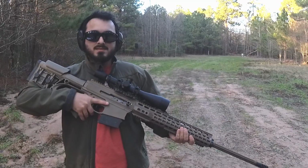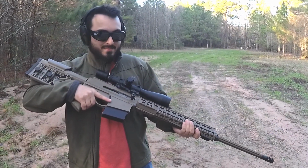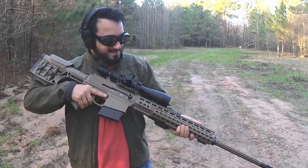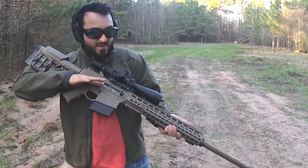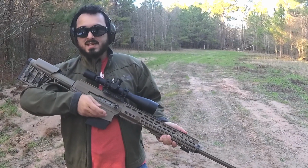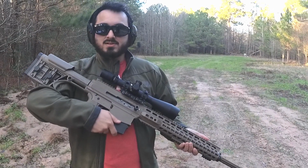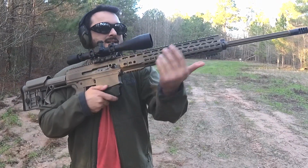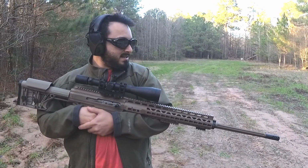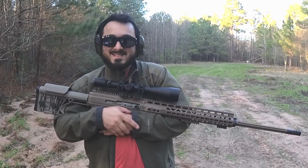Okay, so that's the BN36 Assassin in 300 Win Mag by Noreen Firearms. I have to say that I really like the form factor, but I'm a little underwhelmed at what's going on with the action. It could just be dirty, or the extractor failing, but seeing those double feeds is never super exciting. I'm getting about an MOA downrange with a shaky table situation. It's a little chilly out here, and I'm not a great shot. So there's all of those things playing into it.